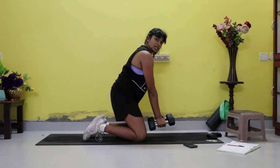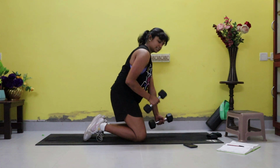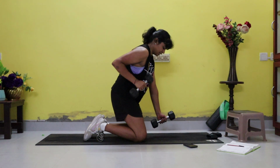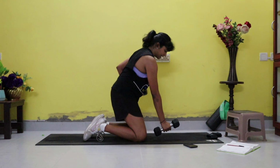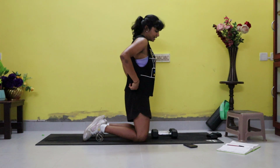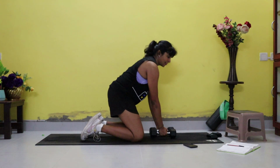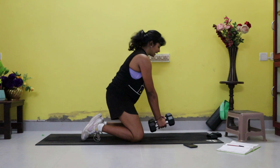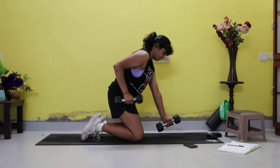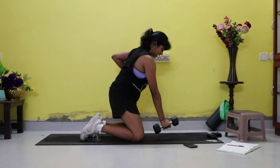Alright, now from here, you're gonna stay here, push that hip back. You're gonna go single arm row, in, out, and then the other hand extends in and out. Alright, in three. Shoulders back. In two. In one. Let's go. And row. Row, extend. In and down. Other side.